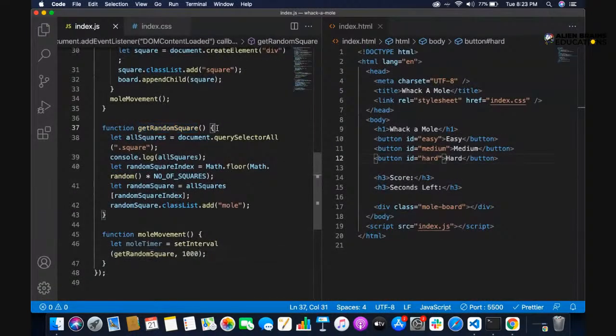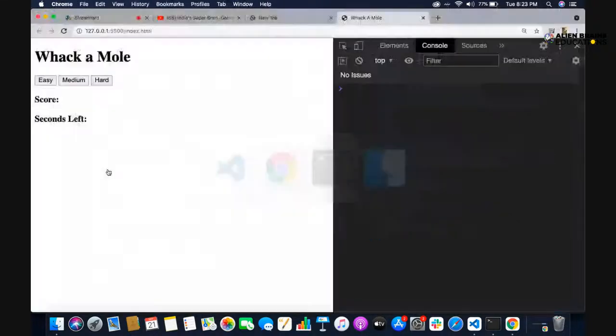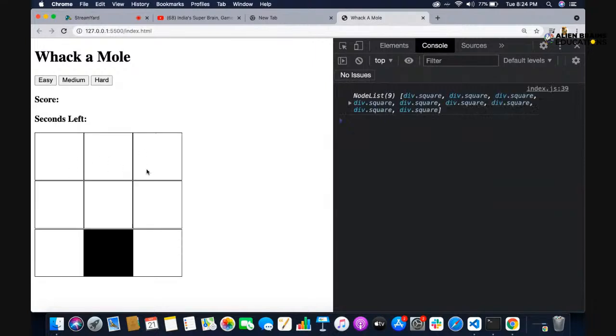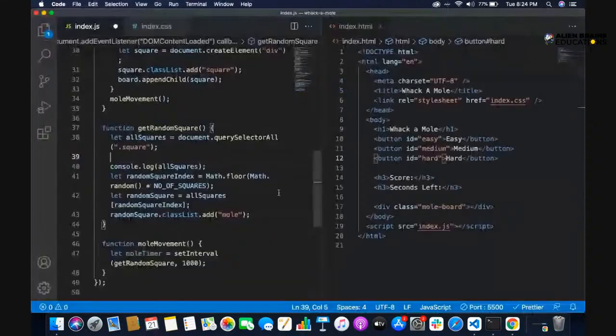In randomSquare, once I'm entering randomSquare, I have the allSquares thing. So basically, what will I do? I have access to all the divs. Let me show you this. I have access to all of them. So each of them is a square. I will be looping over each of these elements, and all I will be doing is if this mole class name is available, I will be removing it. Just like we are adding classList.add mole, similarly, I will be first removing it, and after that we will be adding later.